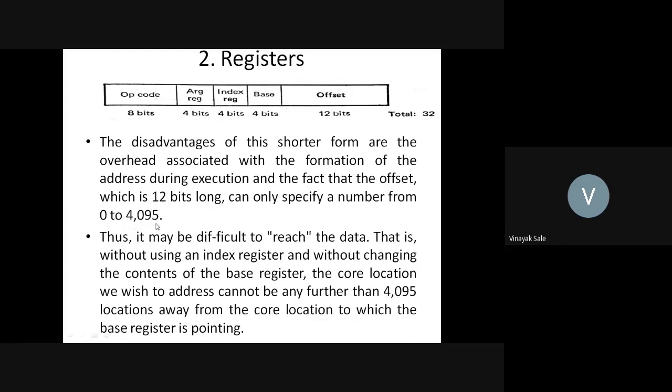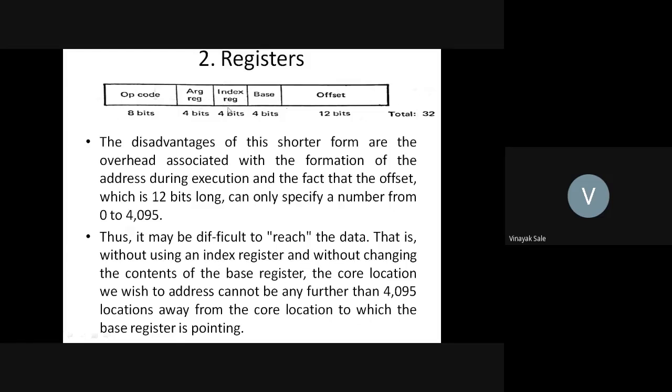So it may be difficult to reach this data without using the index register and without changing the contents of the base register.